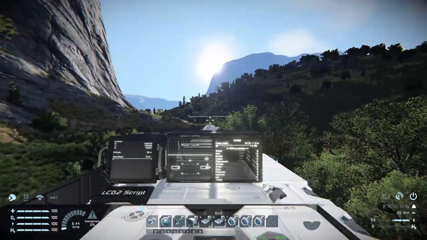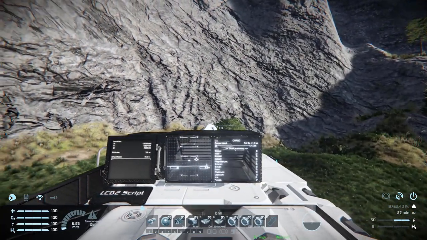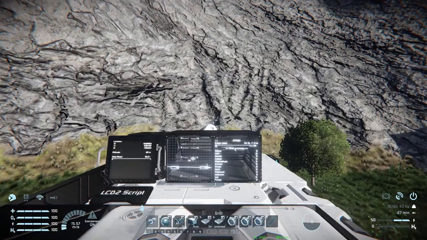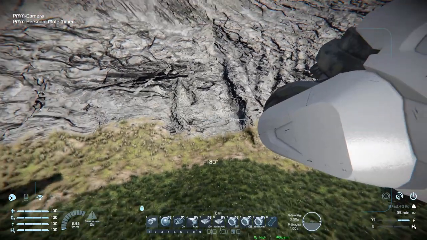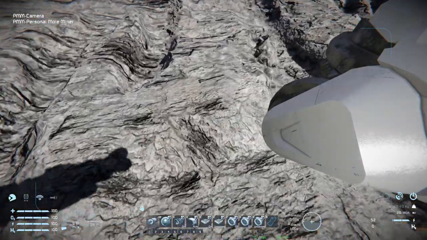But now what I can do is just fly this over to this mountainside, we can start drilling it up, see how much this can carry, and see how well it handles once it's full up. So just come all the way up to it, we can use our fancy camera to get a good view of what's going on, and we'll start drilling up this stone.